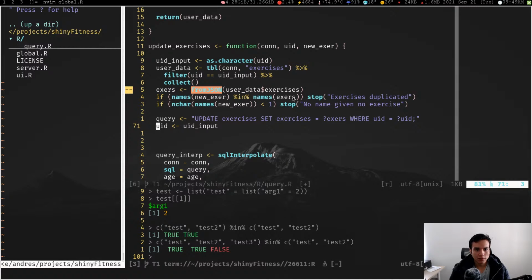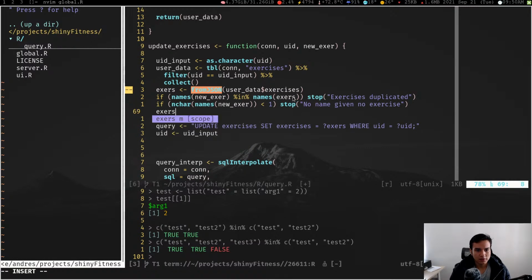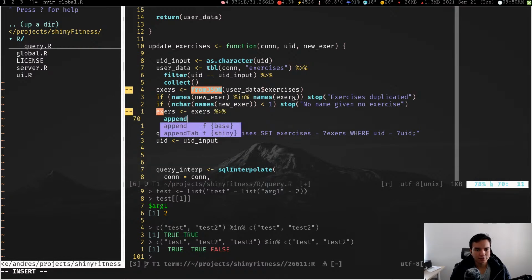Now that I checked that there is a name and that there is no duplication, I can do the following. exers would now equal exers, and I would append the new exer.